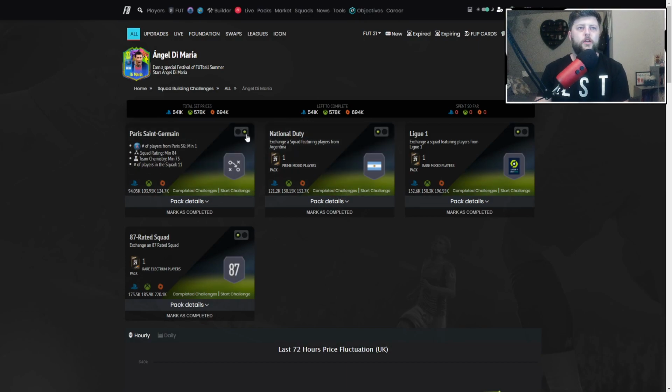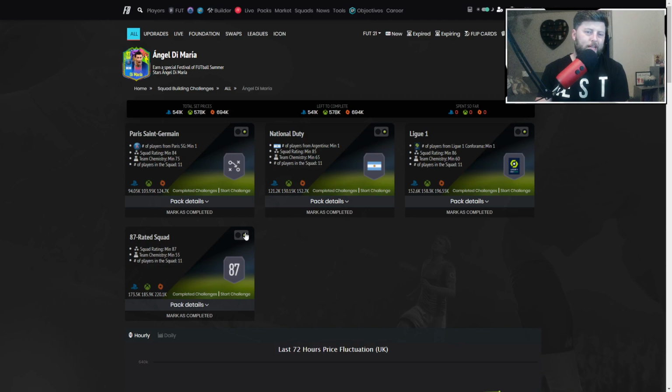Yes, I think he is. I think for the price that you get him, you've got an 84, an 85, an 86, and also an 87. The only thing that I'm a little bit on the fence with is the chem. For an 84-75 chem, it's a bit high, 65, 60, 55. It could be a bit cheaper in terms of chemistry.